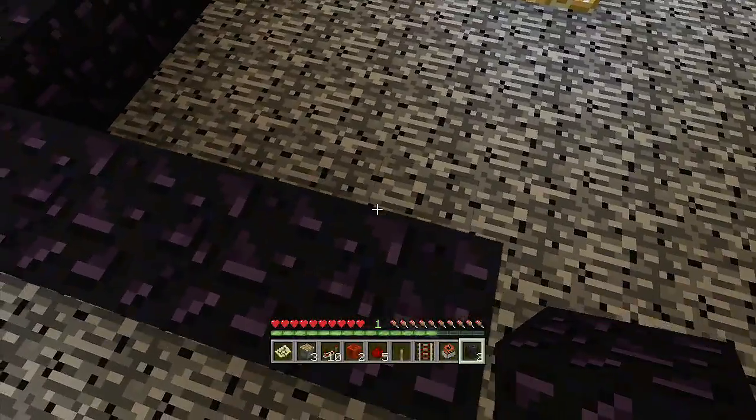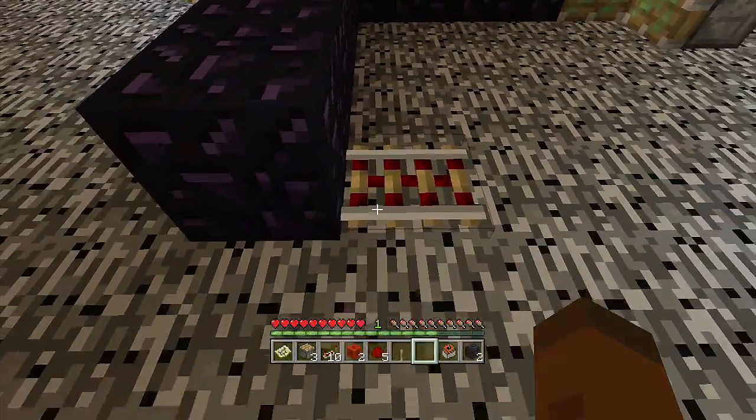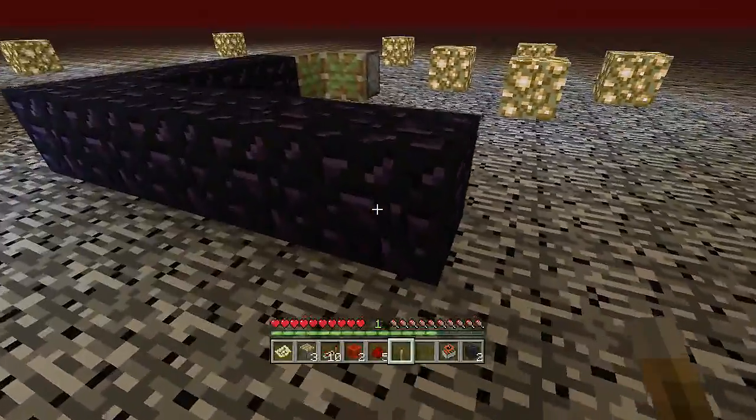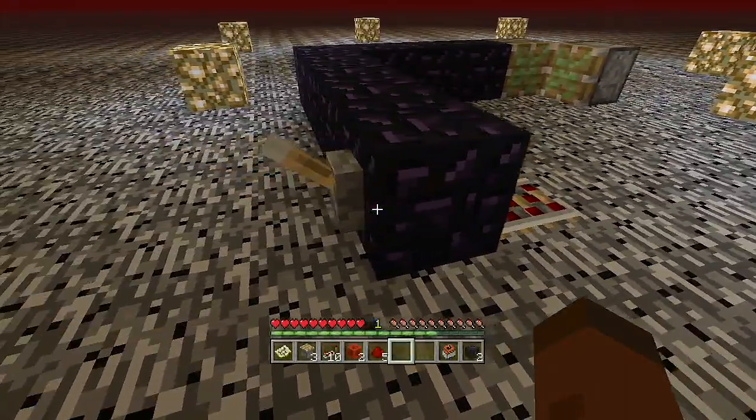Then right over here at the end obsidian, we're going to place down our activator rail. Now, it doesn't matter which way it's facing. If yours is facing that way, don't worry, guys. It does not matter. Then we're going to place a lever off this block right here. So when I flip down the lever, as you can see, my activator rail comes on and then goes off.